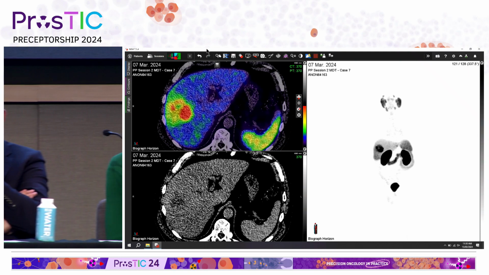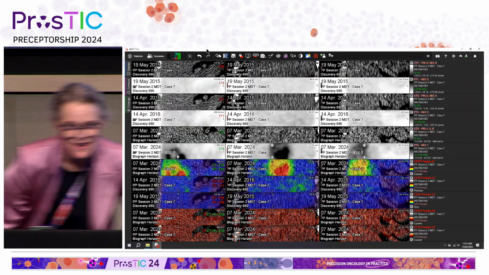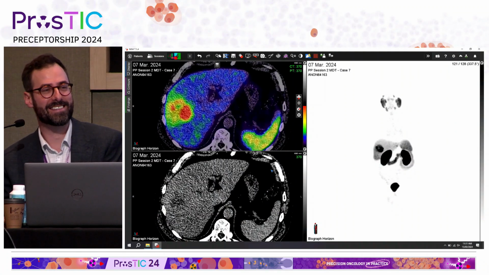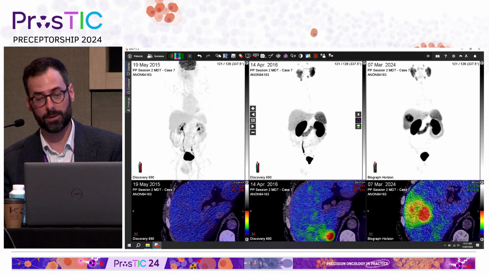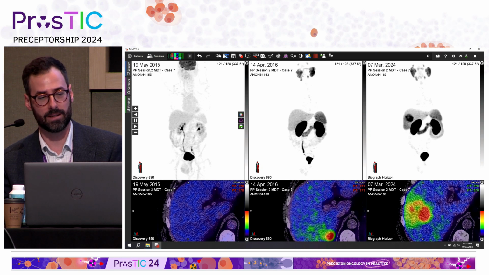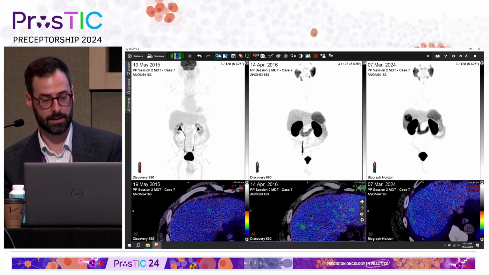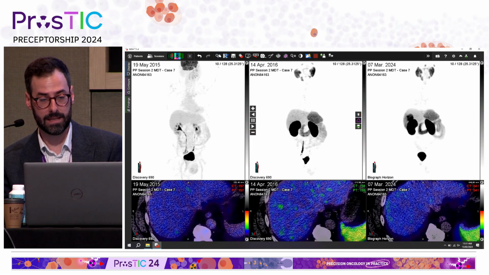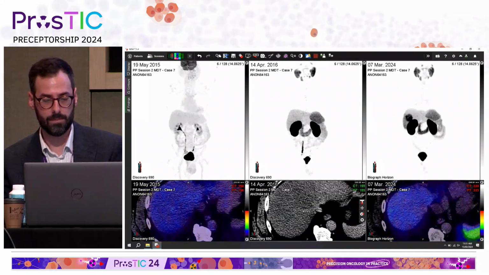Look at the old imaging from 2015. The radiologist wants to look at the old imaging. Do we have old imaging? I don't know. 2015, that's quite specific. You've seen this case, yeah. Yeah, that's good. You have a good 24-hour memory. Yeah. So if you do look back, I think you see the FDG PET that was done in May, prior to any prostatectomy, in April 2016, in the middle of PSMA PET scan, and there was absolutely nothing there on the PET scan, neither uptake nor any lesions. So it's new over an 8-year period.